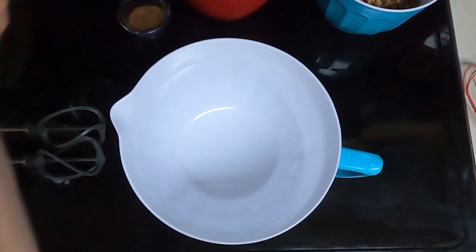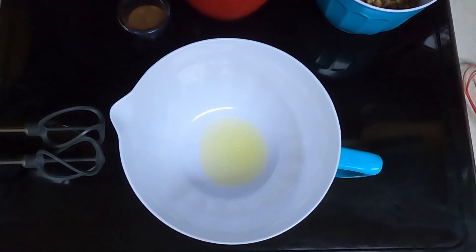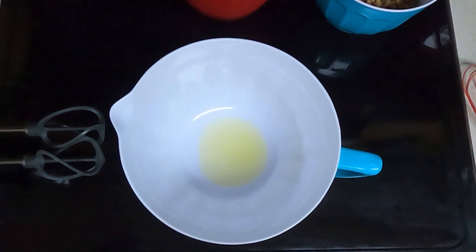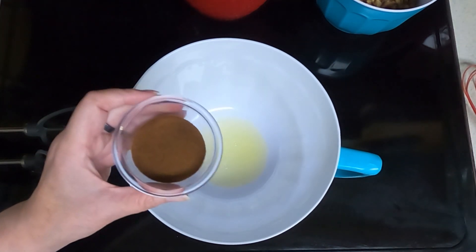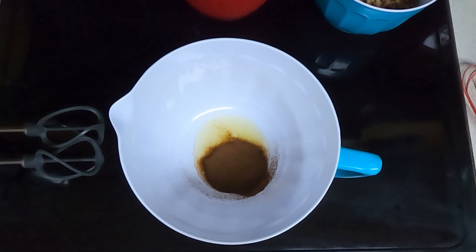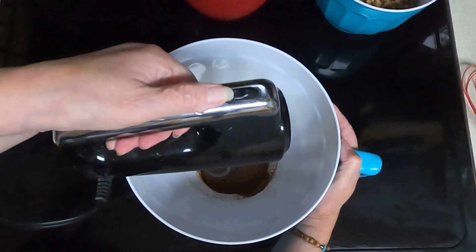Take a large bowl, dump in your egg white and your 2 tablespoons of espresso granules. I was just reading the bottle and it says for baking, go with teaspoons or they're going to taste too much like coffee. Since this doesn't have any chocolate in it, I'm guessing they want tablespoons just like espresso. I don't know the difference between the strength of granules or powder, so I'm going with what the recipe says — the 2 tablespoons of instant espresso. Wish me luck on that because I have no idea. Dave and I, neither one of us like coffee, so I'm hoping it's not real strong. Beat that until it's frothy and it is mixed in.